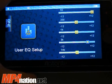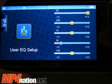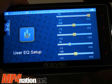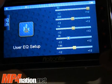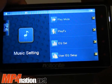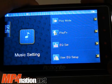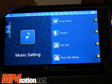And this is what you see again, the SNS. It's a very good, practical navigation system for this type of player. It works best, I think, on a large screen player. On a smaller screen player, the strip may be a little bit inconvenient, but on this size, it works perfectly well.